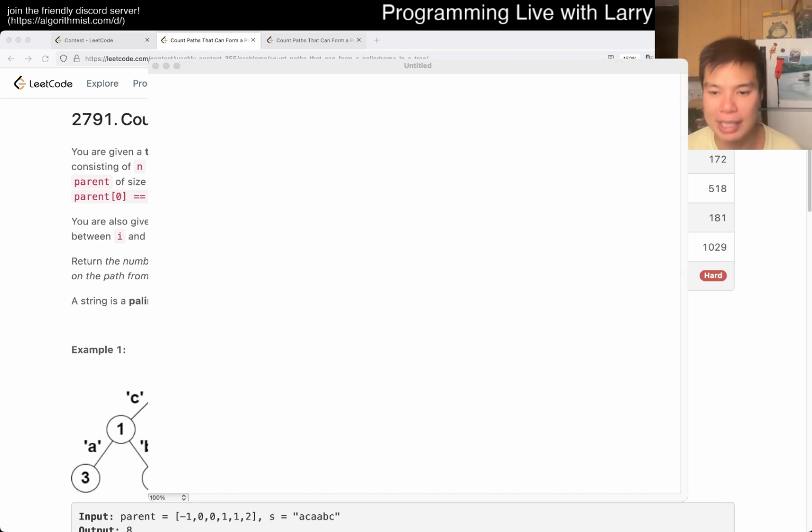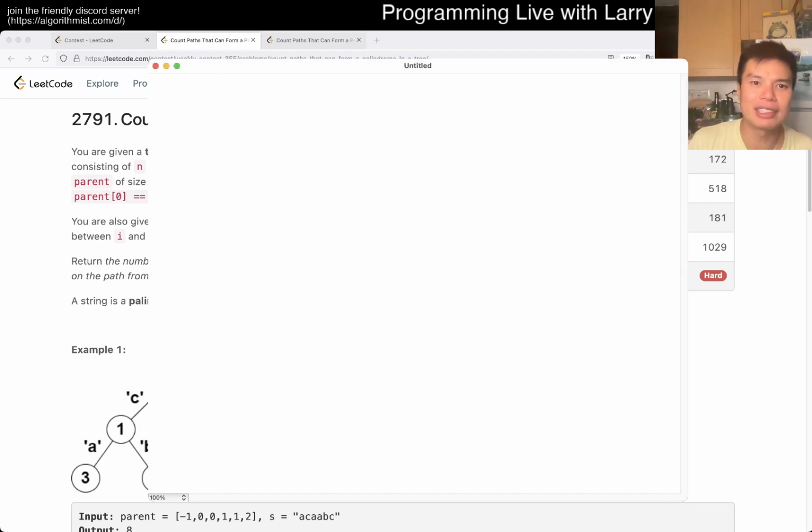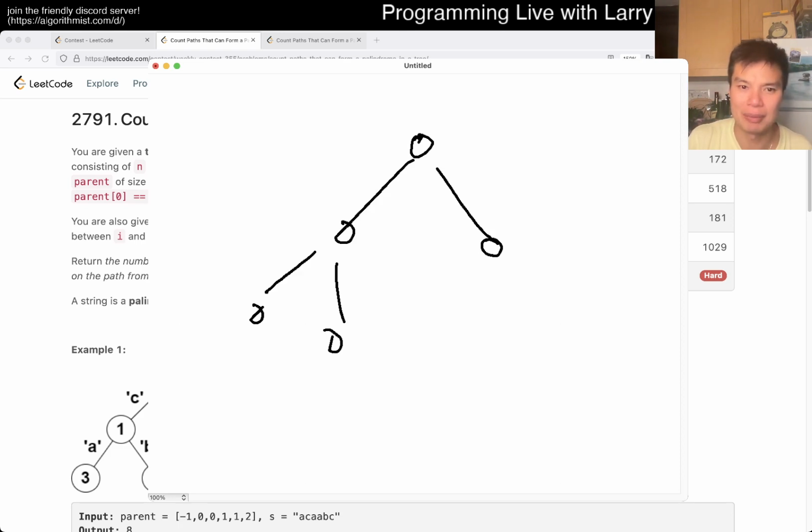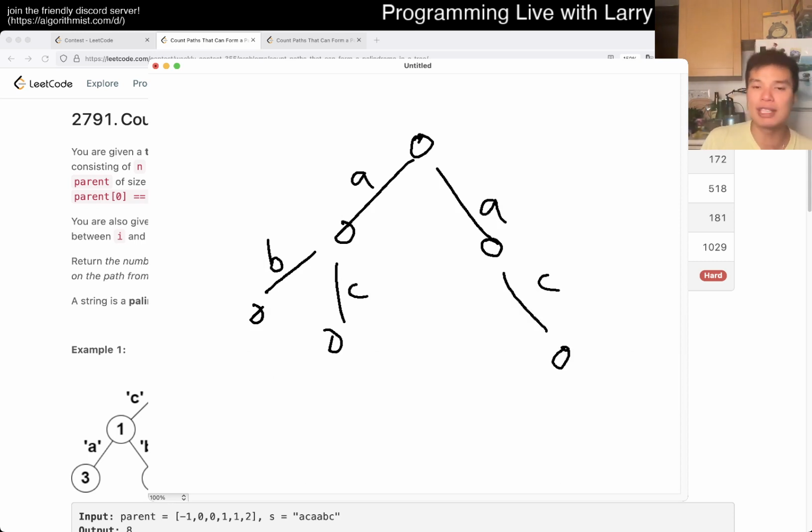So basically, what is a palindrome, right? There are a couple of problems that are similar to this before, so I think that's why I probably did it in a similar way. This is just a random tree with some nodes, like A, B, C, A or something.